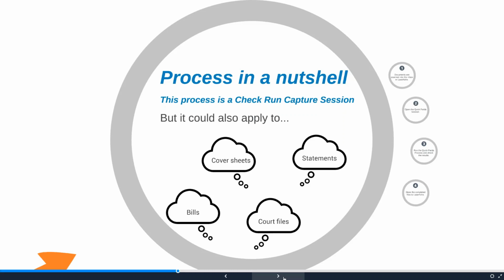Barcoded QuickFields sessions could also be used for incoming statements. A lot of the statements that are issued either by vendors or by reporting agencies will now include a cover sheet or a barcode on the first page or sometimes all pages. So these are things that can be processed by QuickFields as well.